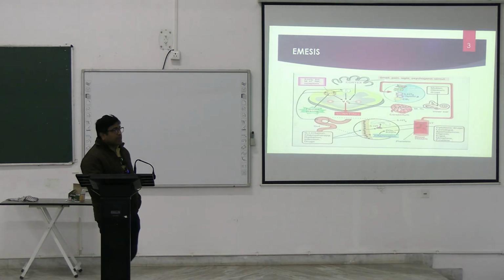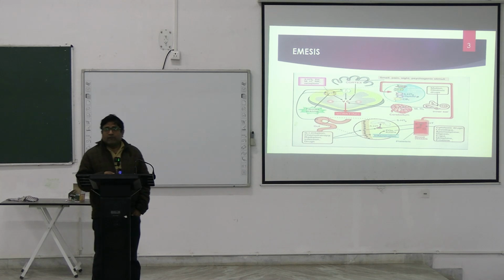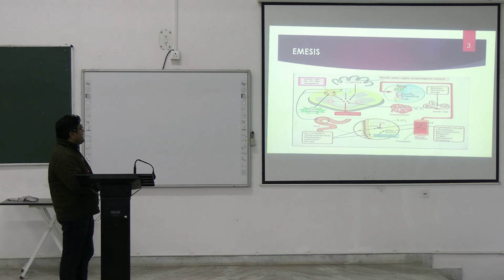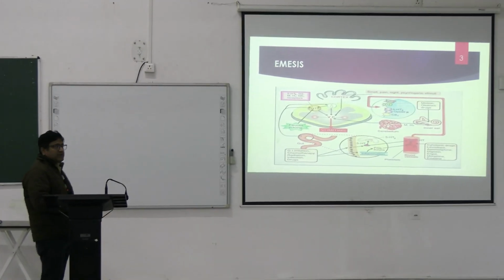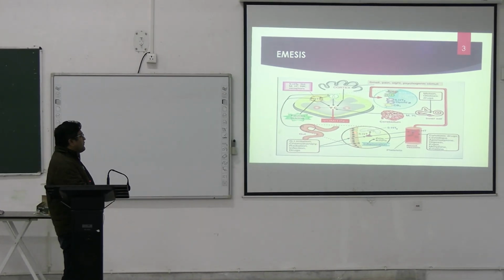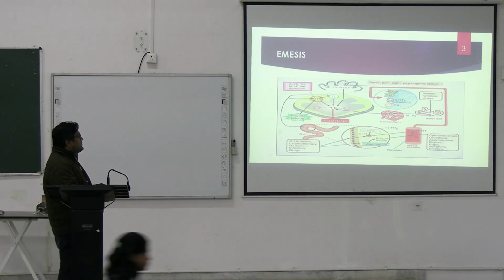Now, this is a schematic diagram showing how vomiting is caused. Now, you see any gastrointestinal irritation or use of chemotherapy, radiation, any infection or drugs, what are they causing? They are promoting release of serotonin from the enterochromaffin cells of the intestinal mucosa. And what is serotonin basically causing? In the long run, it acts on the NTS and the chemoreceptor trigger zone, causing stimulation of the vomiting center and vomiting.